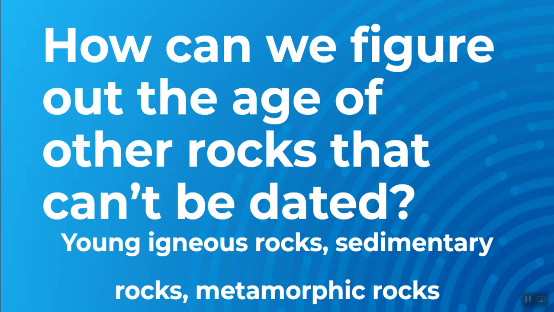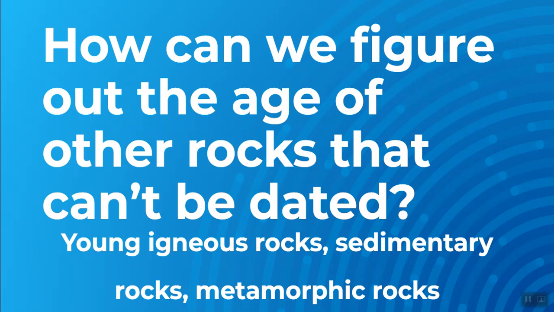Well, one of the ways we can do it is we can date anything with carbon, and date igneous rocks that are around it or intruding into it. We can easily get those. And then use our relative age dating techniques in concert with our absolute age dating techniques, or our radiometric dating, to try to lock down the dates of things. We can use the fossils, index fossils as well, and we can try to start to get parameters on how old rocks are that can't be directly dated.